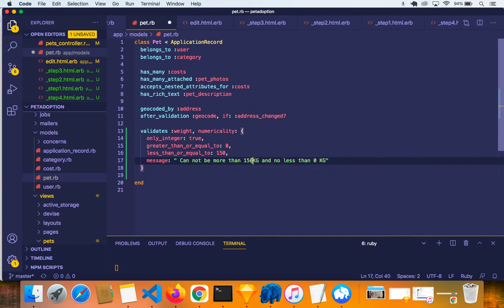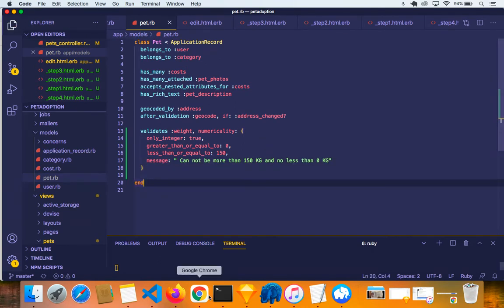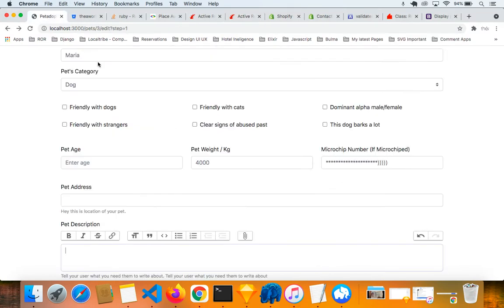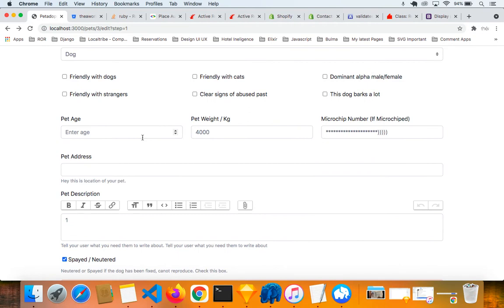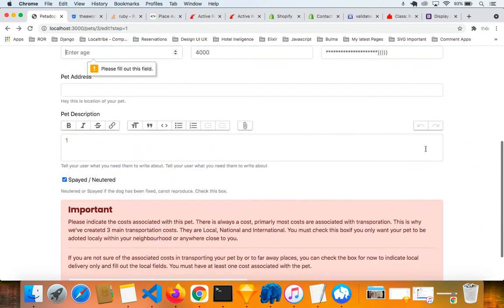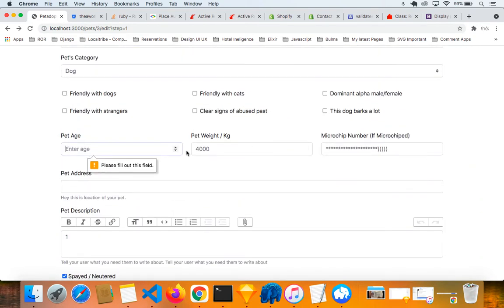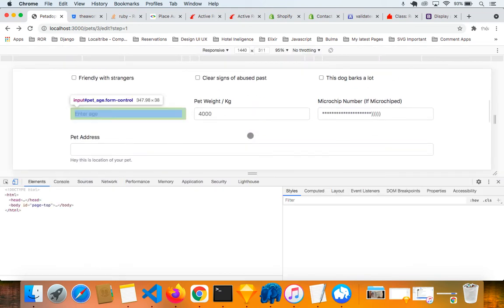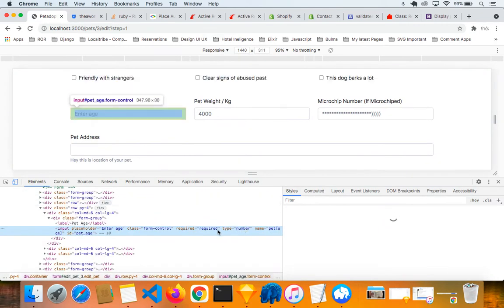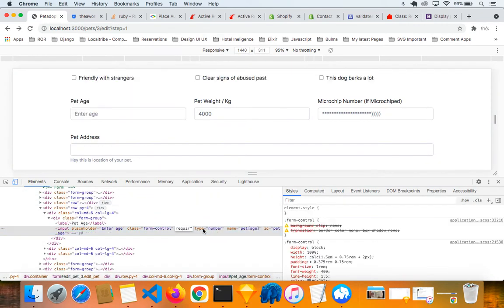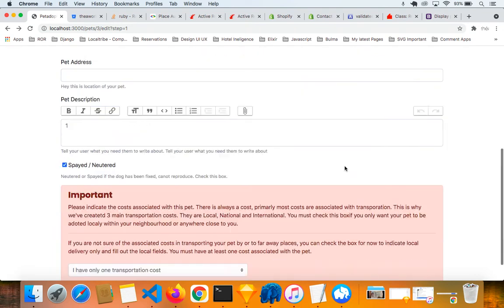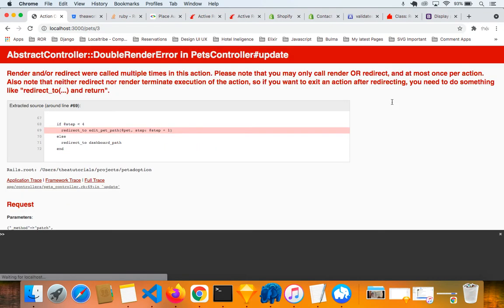If we save this and we come over here and refresh, and we save and continue, it's going to say please fill out this field. But if I'm hacking around, I can inspect that and remove this required altogether, and then I can submit it, and look what's going to happen.